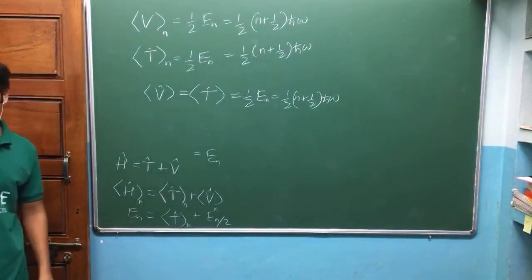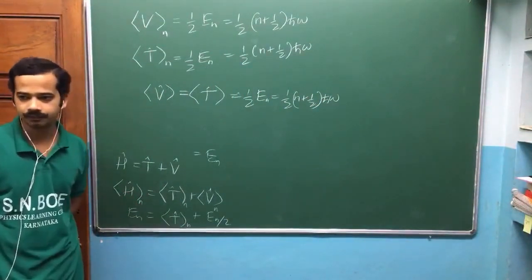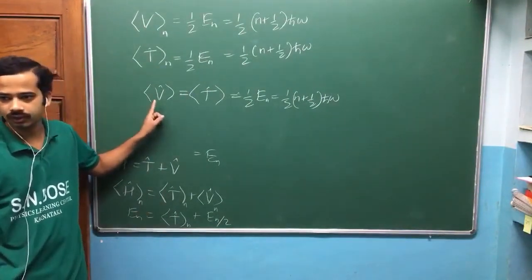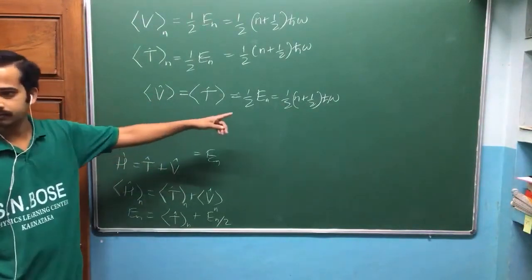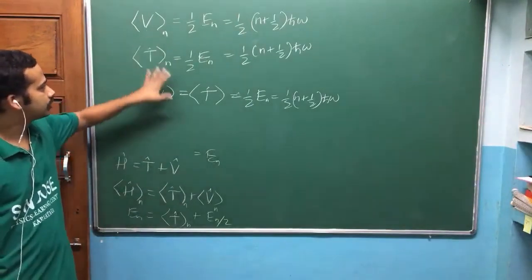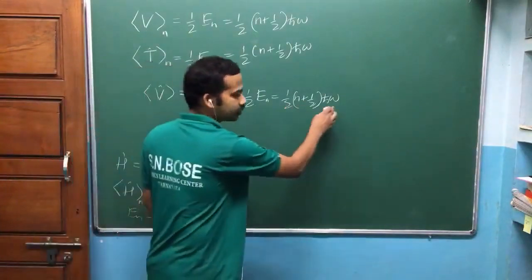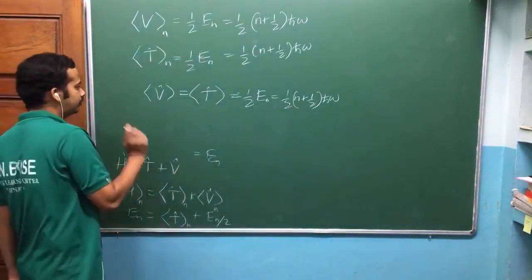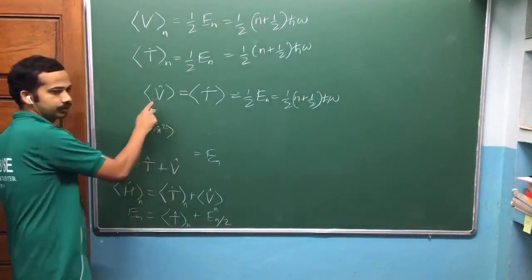If you remember this point, if you need expectation x square, you can go for this one. What is V? Both are equal to half of total energy. En is equal to n plus half h bar omega. That's what I have written. Is that okay? Now, if you want expectation x cap square, you can go for this one.